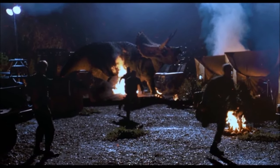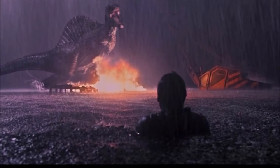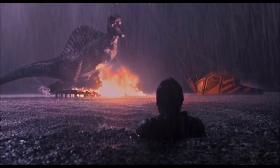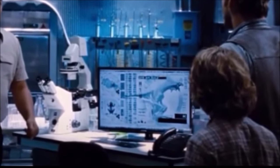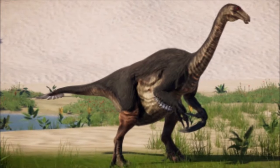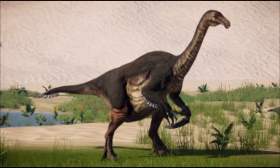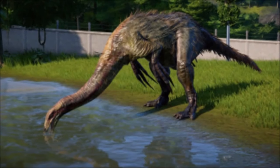Some fans were saying due to the size of this dinosaur it has to be the Spinosaurus, but that's another thing about the Therizontosaurus — this is why so many fans wanted to see this dinosaur in the franchise for so long. It is incredibly unique and also massive. It can stand over 20 feet in height and is well over 35 feet in length. And each one of its claws is three feet long, so they obviously can do a lot of damage.